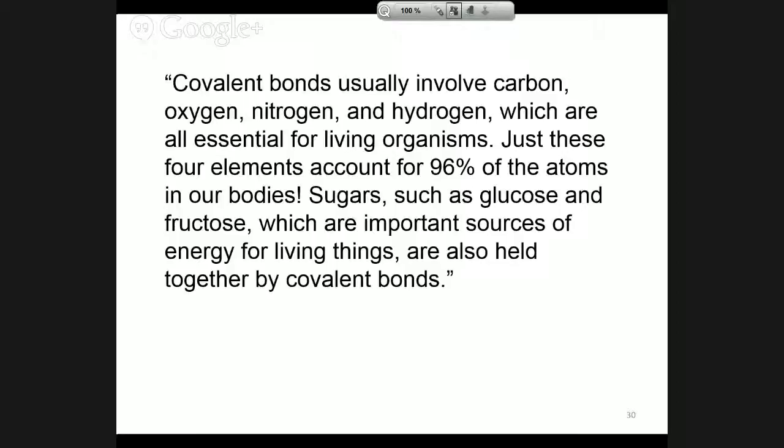Yeah, we got to be talking about sugars and stuff. Right after that last question is when I would have given you the list of the polar bonds. This is where it actually introduced that HONC thing, because those four elements make up more than 95% of our body.